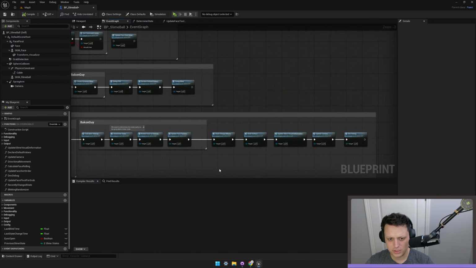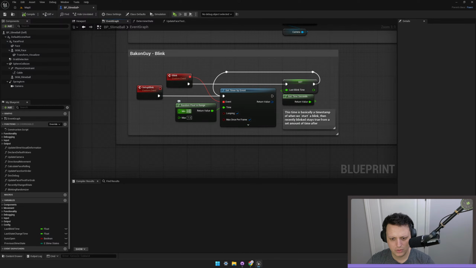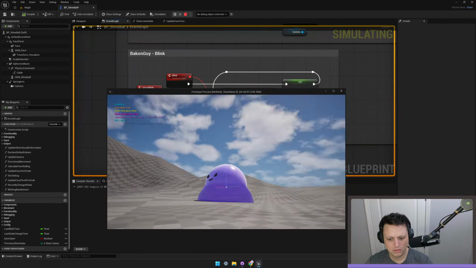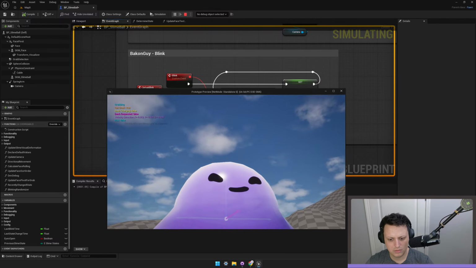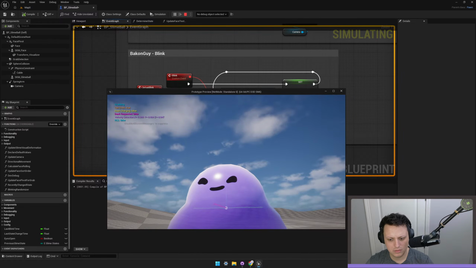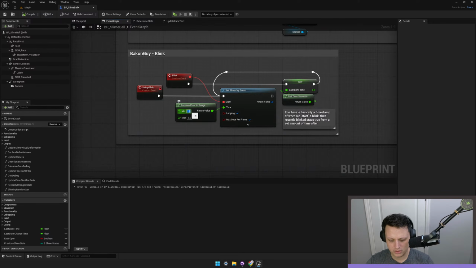Oh, I did want to change the interval. Do like 1.5 to 5. Maybe like 0.5 to 5. Sometimes you do get double blinks.